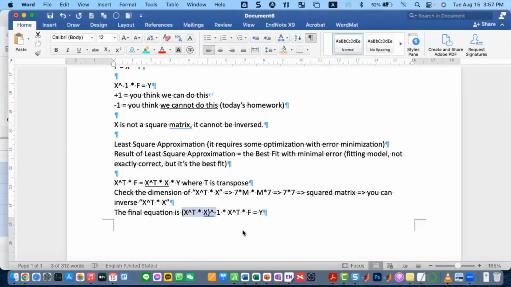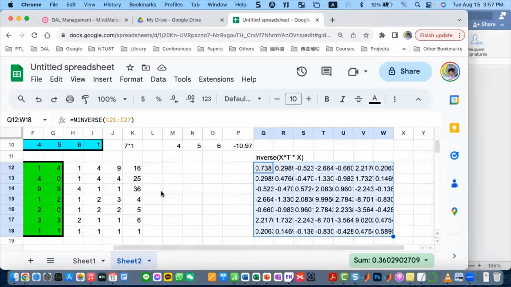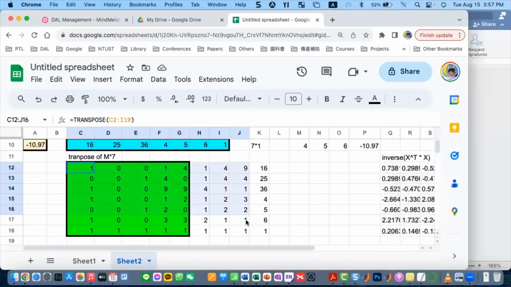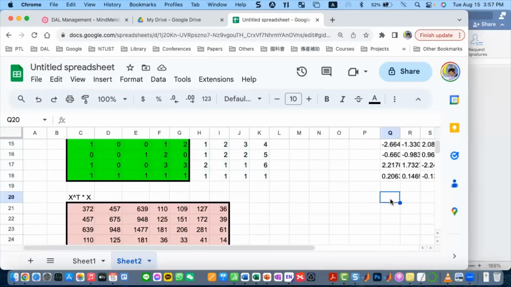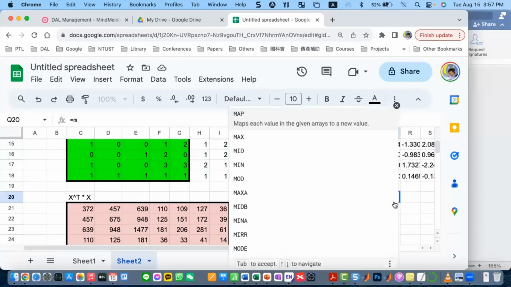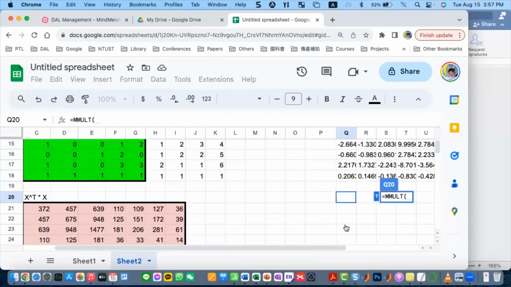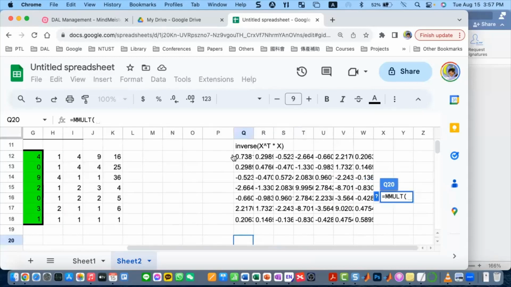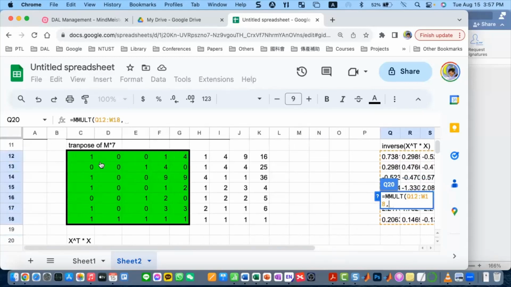Now what do I do? I need to multiply by X transpose. So this guy multiplied by X transpose. This is the transpose. So I matrix multiply this guy, which is the inverse, by the transpose here. Okay.